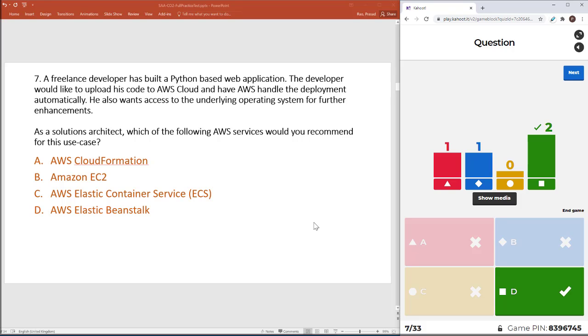Amazon EC2 is just a virtual machine. Think about it, you have a laptop with yourself. Instead of that, you have a server on cloud. That's what Amazon EC2 is. But anything that helps you handle things like uploading your code directly and handling the deployment automatically, when you say deployment, it's like deploying it to multiple EC2 instances across multiple availability zones, so that the capacity provisioning is done accordingly, the load balancing is done accordingly. That's the managed service, which is AWS Elastic Beanstalk.